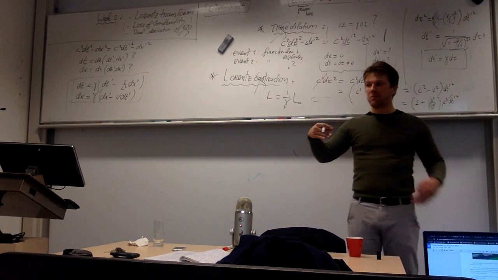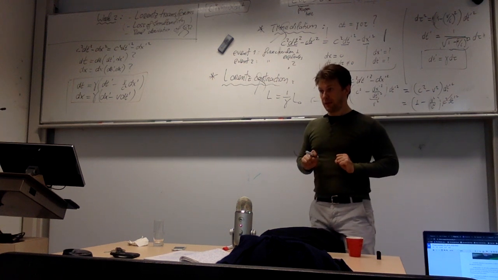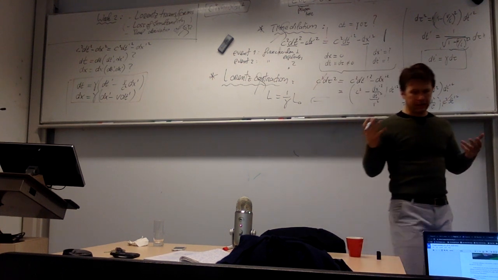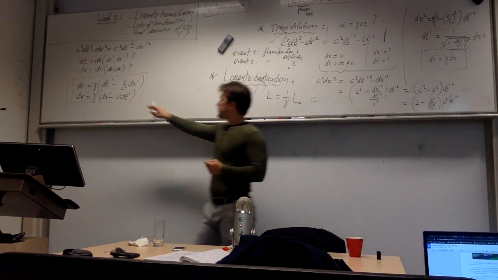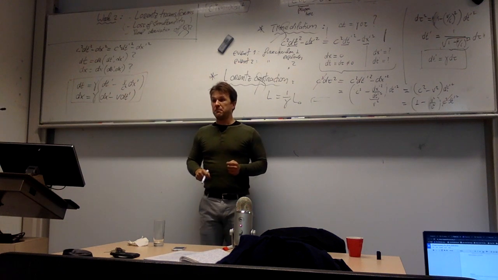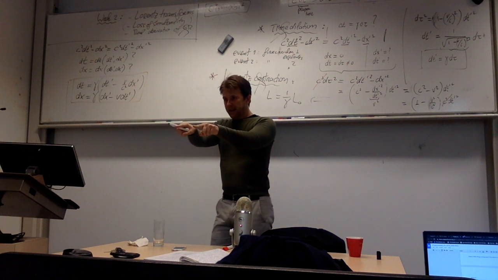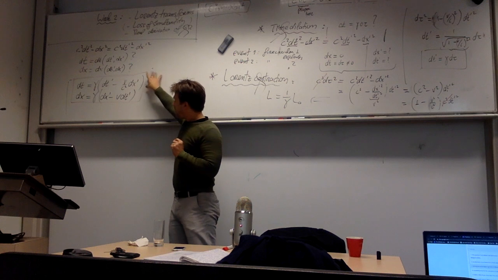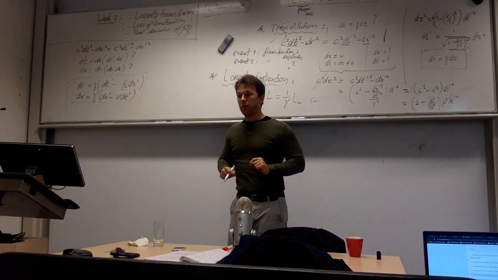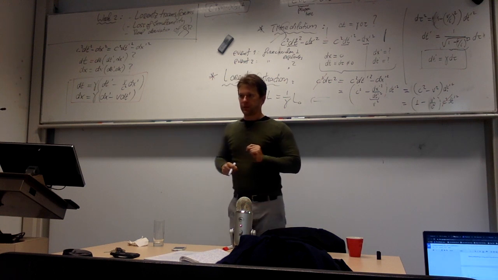If you and I are moving with respect to each other with a velocity v, and you look at two things happening, in my example that's always the exploding firecrackers, you've measured how many seconds you saw between the two exploding firecrackers, that's this number, and you also tell me how many meters there were between the two exploding firecrackers, that's this number, then you can calculate how many seconds I saw between the two firecrackers. You use this equation, put in your numbers, and you immediately know how many seconds I saw between the two firecrackers. That's what the formulas do.